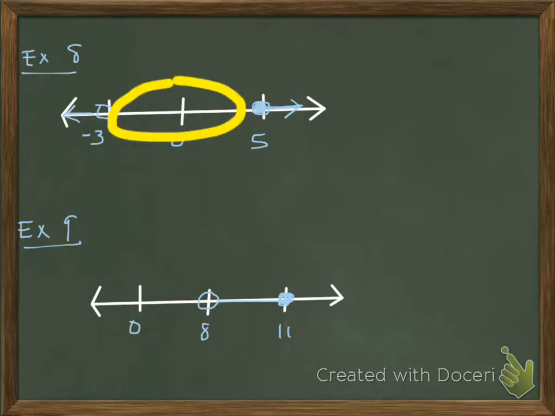Okay, since it has a gap, we are going to go ahead and make this an or statement, right? And so all we got to do is make two inequalities. So what is this inequality here dealing with the negative 3? What do you know about all the numbers with negative 3?